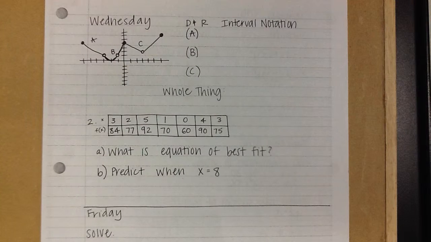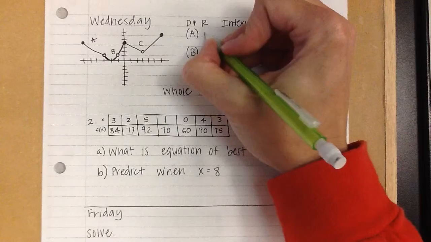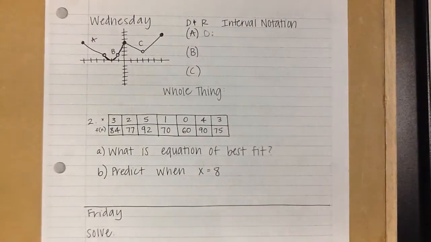Interval notation is brackets and parentheses, not inequalities. Inequalities are the less than, greater than. You don't combine them. People are making up new notations for me. Okay? Section A. What is the domain in interval notation of section A?